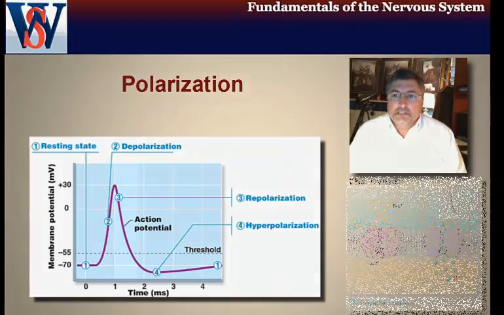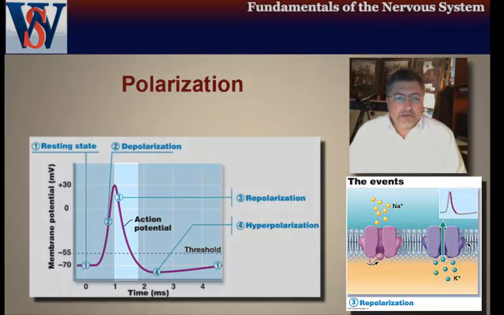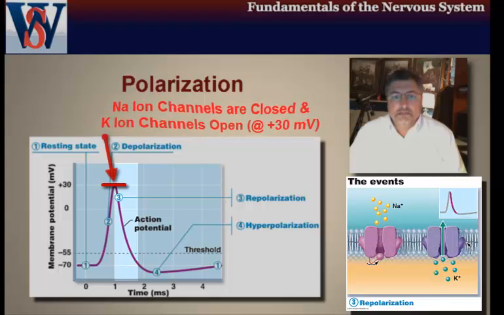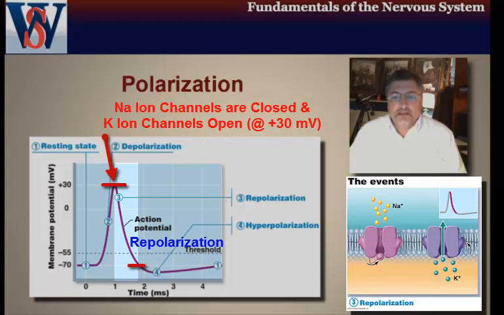Now, number 3 you see listed here is repolarization. Repolarization begins as we approach the 0 millivolt charge, because that charge is going to, one, trigger sodium gates to start to close, but it's also going to trigger open potassium gates. As these potassium gates open, potassium moves from the inside of the cell out into the extracellular space, carrying with it its positive charge, removing the positive charge from the inside of the cell. That influence is realized as soon as the sodium gates are completely closed. Potassium takes its positive charge with it, allowing the inside of the cell to become negative again, to approach the negative state.